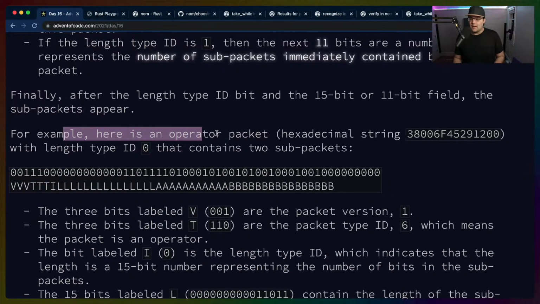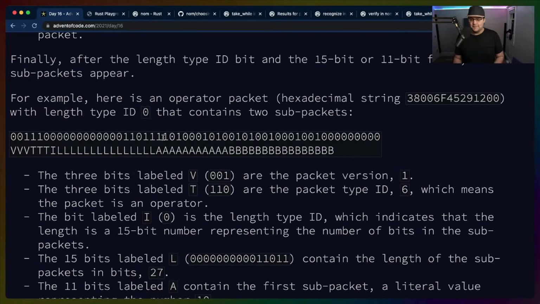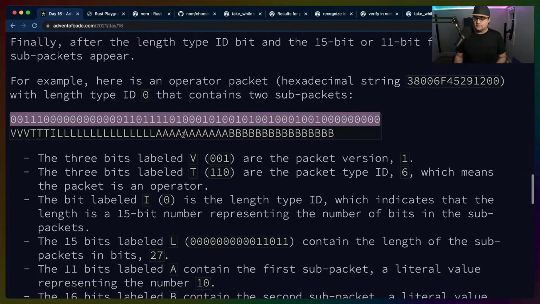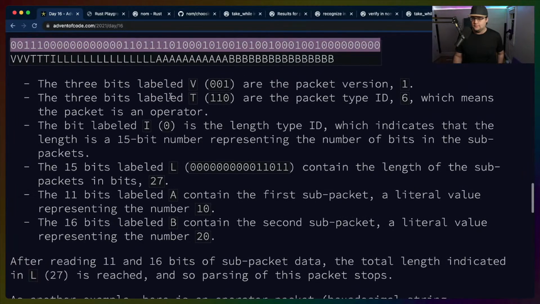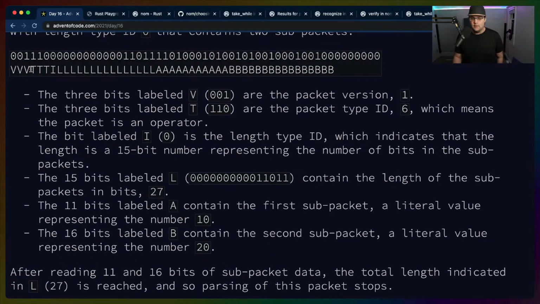For example, here's an operator packet with a length type ID 0 that contains two sub-packets. So packet version 1, type ID 6, 0, which means we take 11 bits.